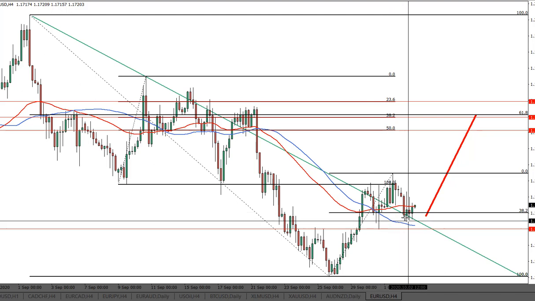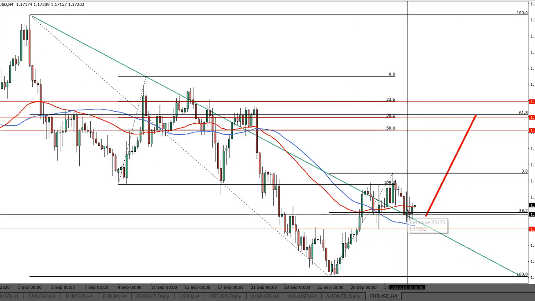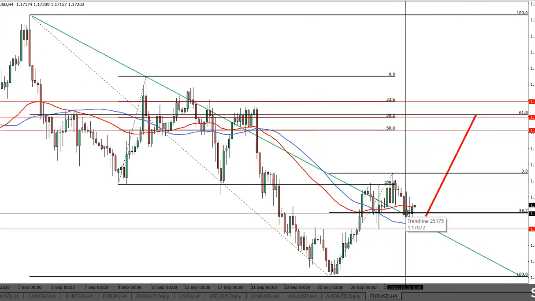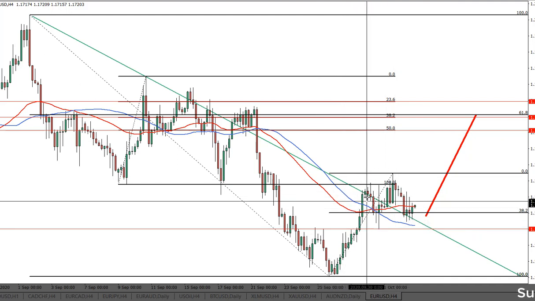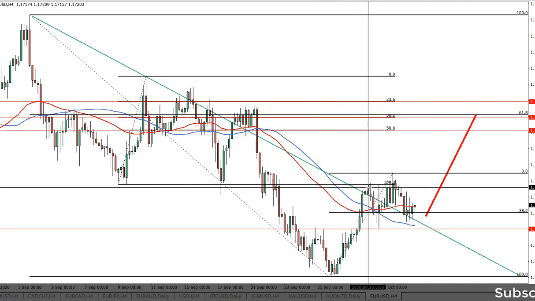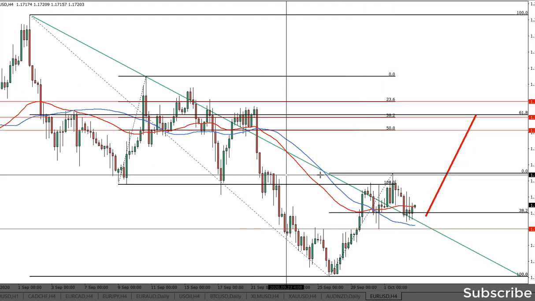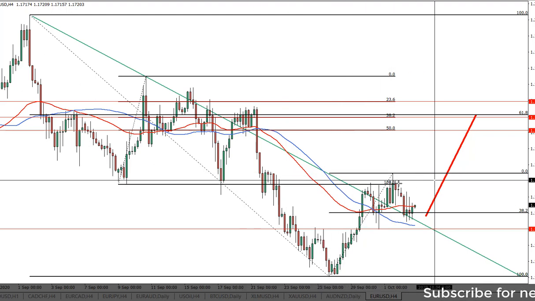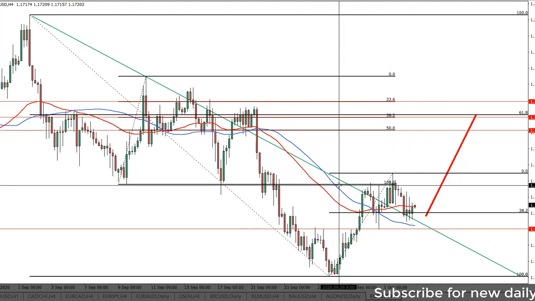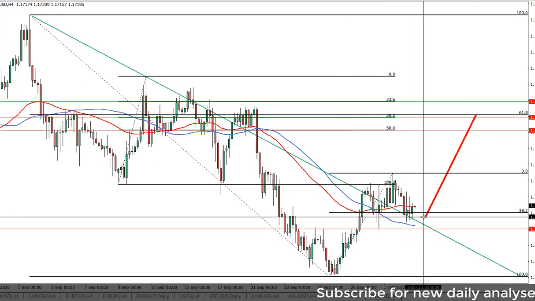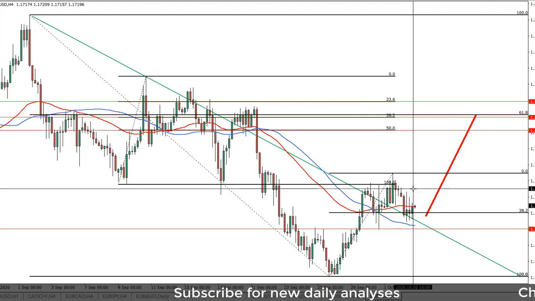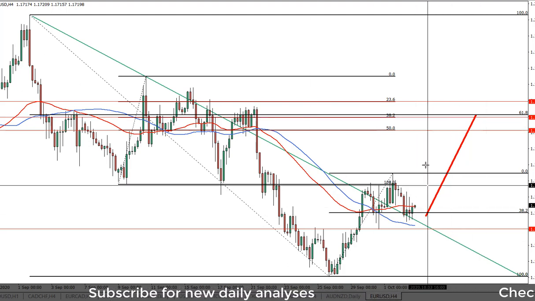Now you see there was a rejection of the fibs, there was a rejection of the downtrend trend line, which seems to be broken, but it's not confirmed because price has been spiking. So yeah, it is mixed, but considering other analysis for the euro, I think there is a more probability to the upside move rather than to the continuation of the downtrend.